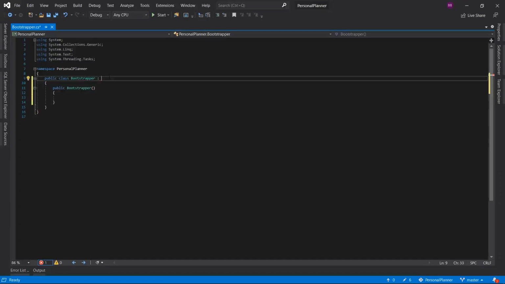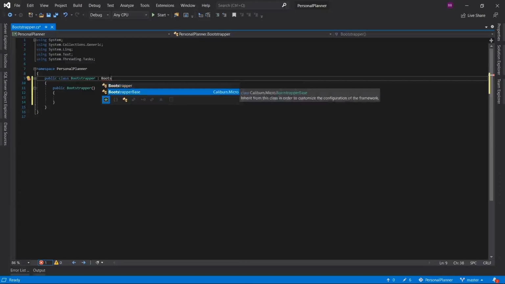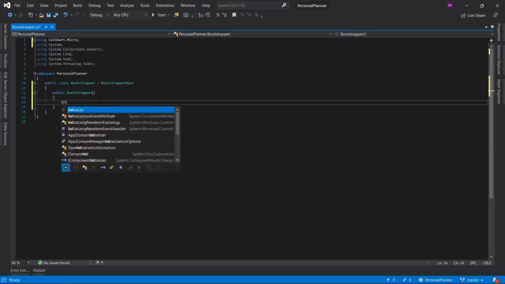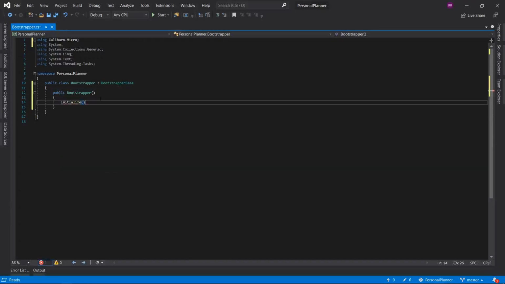Bootstrapper base is a class that you get from Caliburn.Micro. So if I just type in bootstrapper base, there we go. And it's going to add that reference here, Caliburn.Micro. See? So now I should be able to just type in initialize, open close brackets, semicolon.